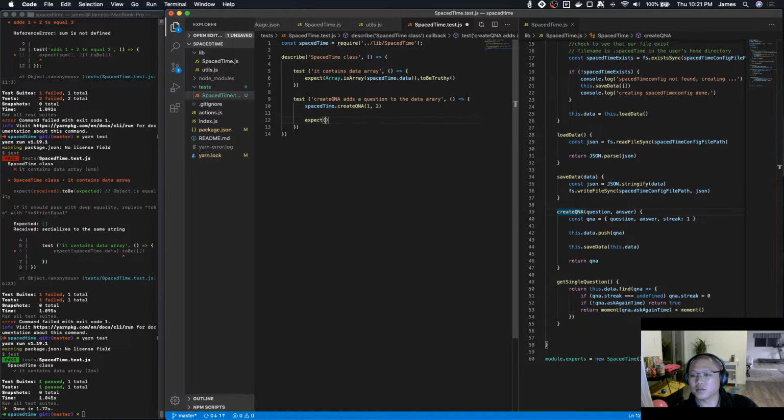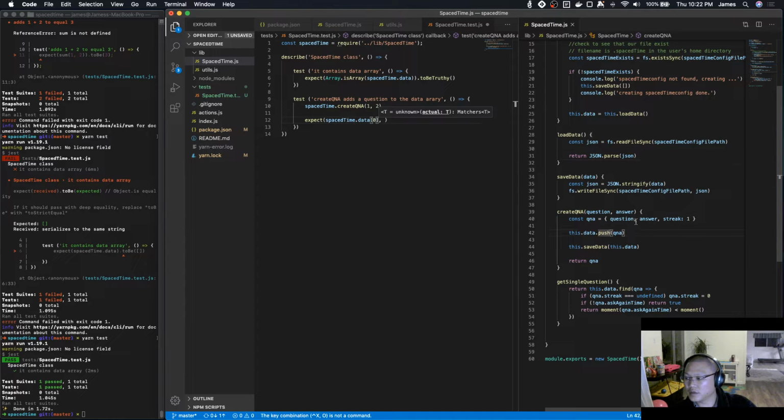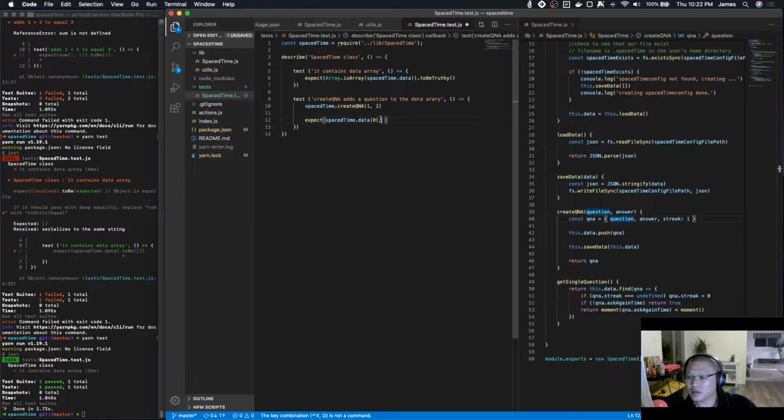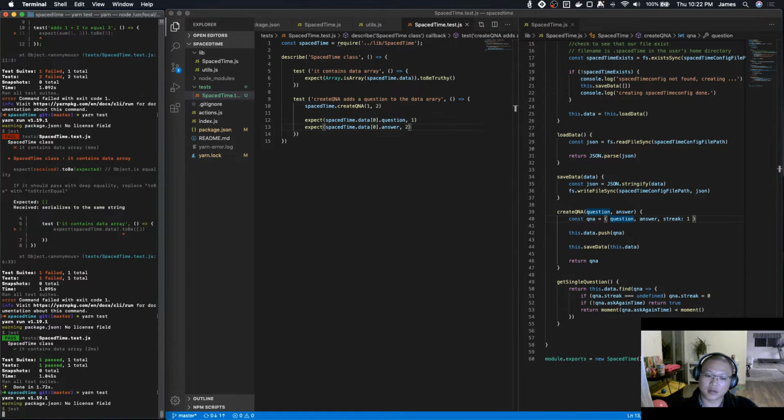And then the expect is SpacedTime data 0. This point question is wrong, and the answer is 2.